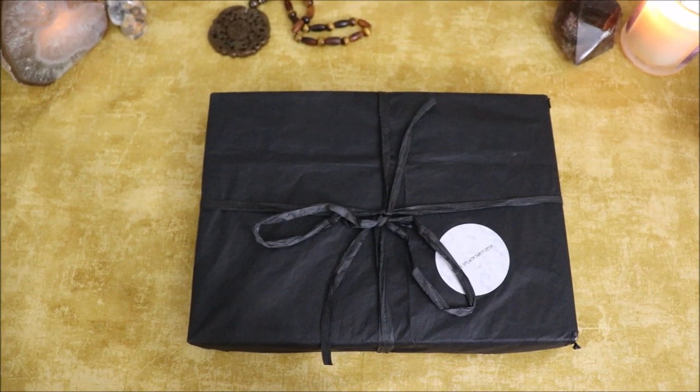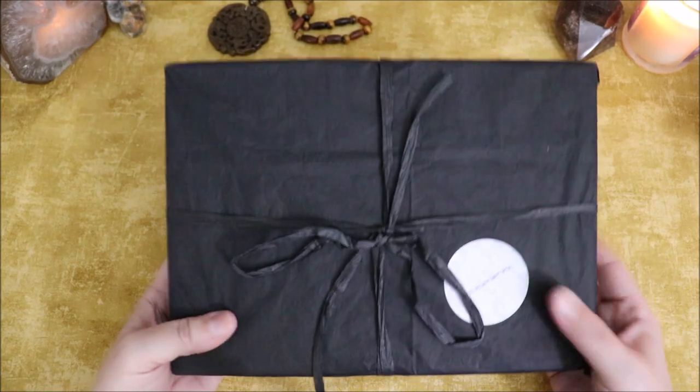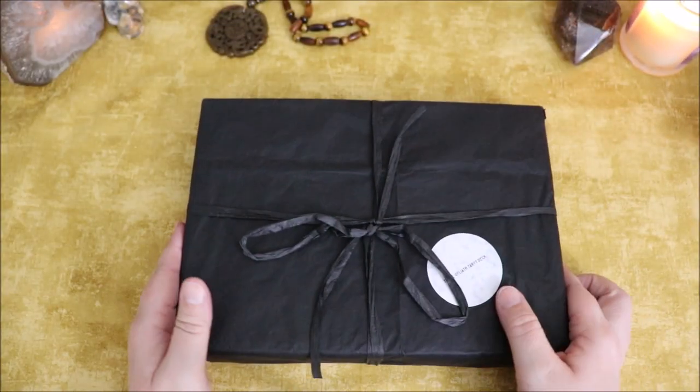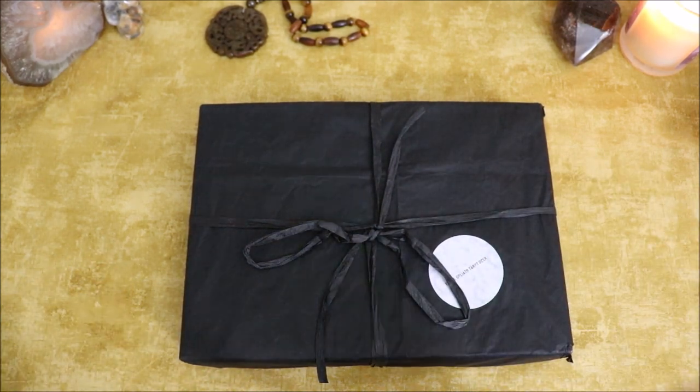I'm bumping my camera. That's how excited I am, because I'm talking with my hands. All right, so it arrived like this, which I think is so sweet. It was all wrapped up in tissue paper like a literal present. I love this kind of thing.